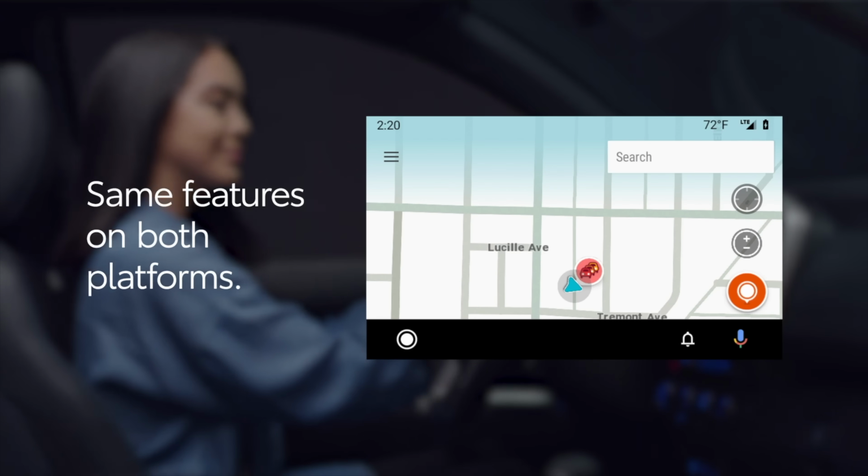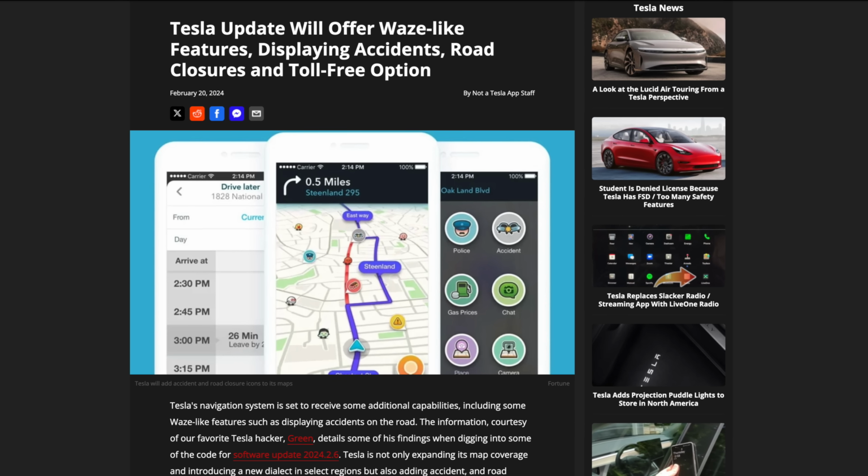Now, because Tesla routes so much of their data through their own mapping software, with route planning and stuff like that, I'm not sure if it'd be possible just to swap out a map in there and still retain all the functionality. So that might be a little difficult. But what we're learning is that Tesla's sort of doing the motto of, if we can't beat them, let's join them. And they're sort of building their own Waze alternative.